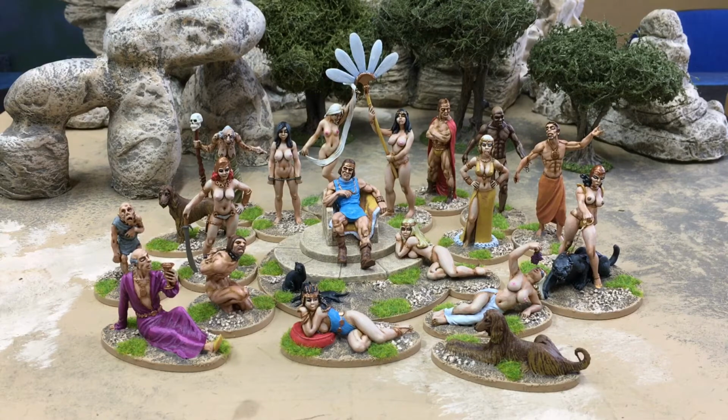You'll have noticed, as was very common at the time with fantasy figures of this type, that most of the women aren't wearing very much. So if this is offensive to you, you may as well stop watching now, because they are what they are.